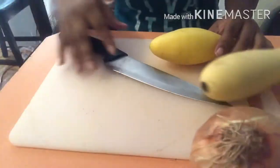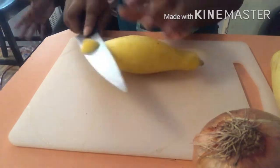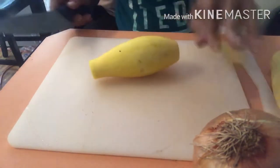I'm gonna cut the onion last because I don't want my eyes to be burning forever. Start off by getting me the zucchini. How many? And squash. That's what I wanted to do. Okay, but yeah, we're gonna start this chopping.